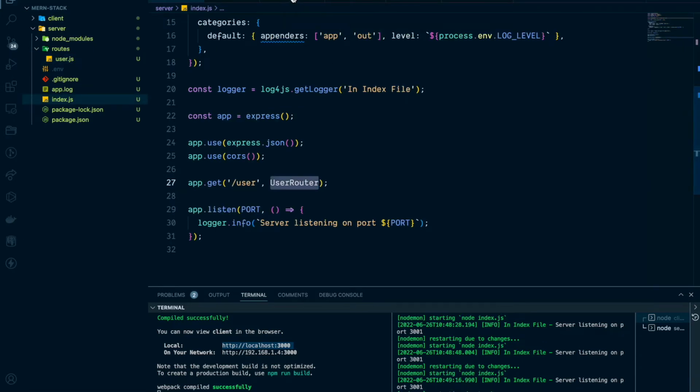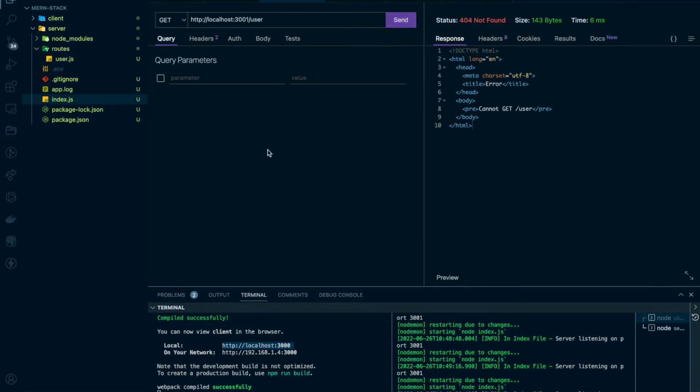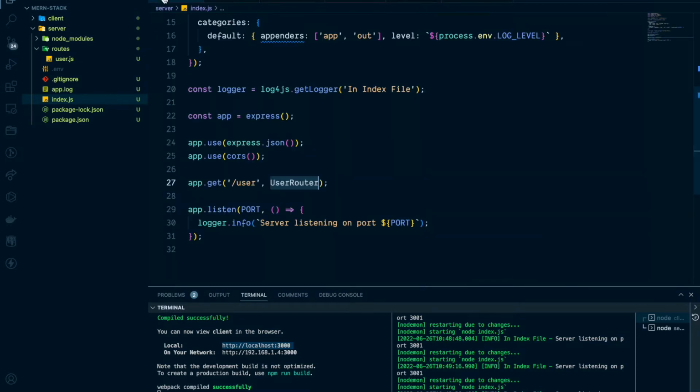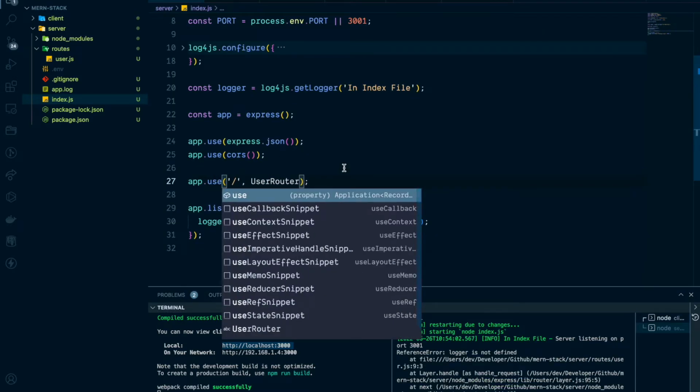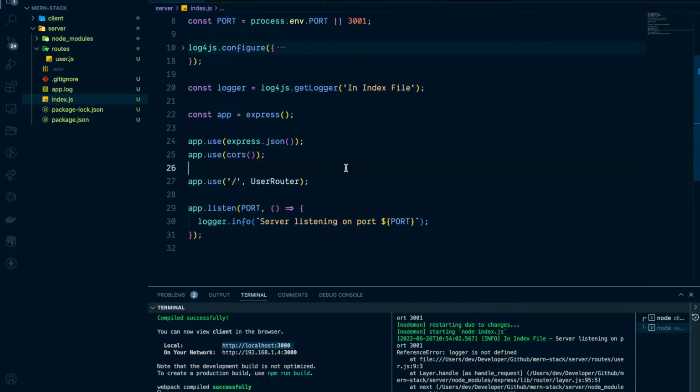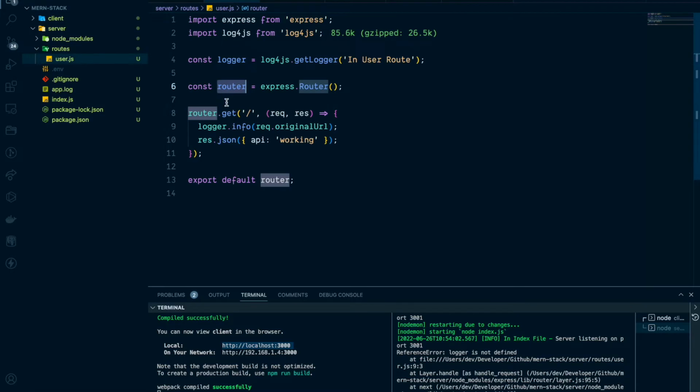Let's quickly go and send our request, and even here it's sending me an error. Let me see: app.get use. This is not a route, this is a middleware. Now this is a middleware which sends us to a router object where it will work as a router.